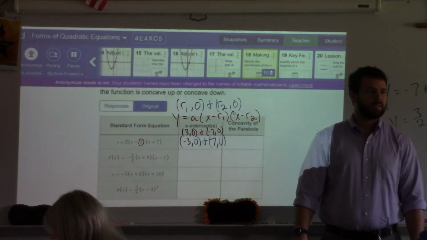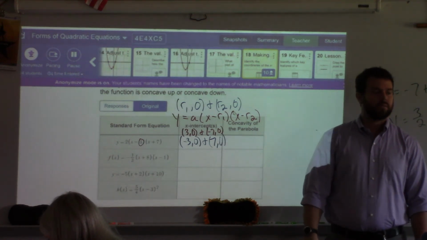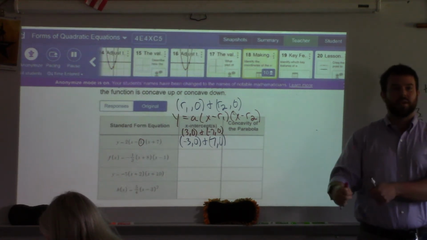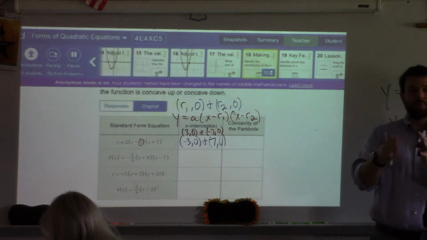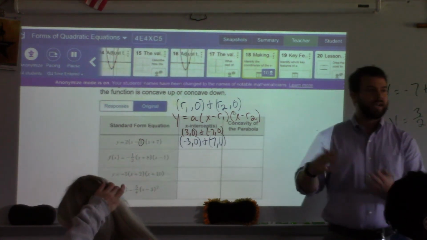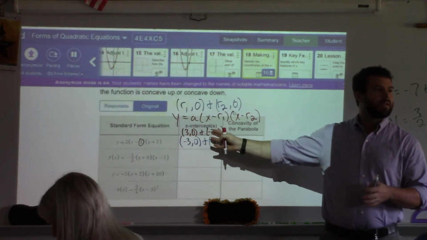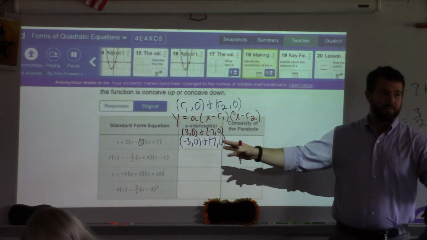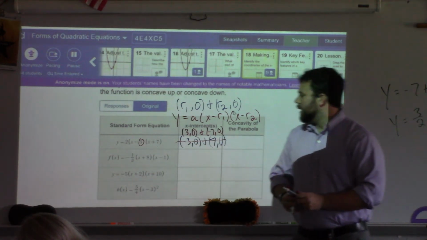Positive. Does that make sense, LaShannon? Does this remind us of any other form we looked at? Vertex. The vertex form, right? Remember how it's x minus h squared? So we always had to take the opposite of whatever the h value, or the opposite of what sign was there. So in order to get x plus 7, I had to subtract what kind of number? A negative. Okay? Does that make sense, LaShannon? You go with that? And you're not the only one who made that mistake. Lots of us made that mistake, but we need to be careful there about that.